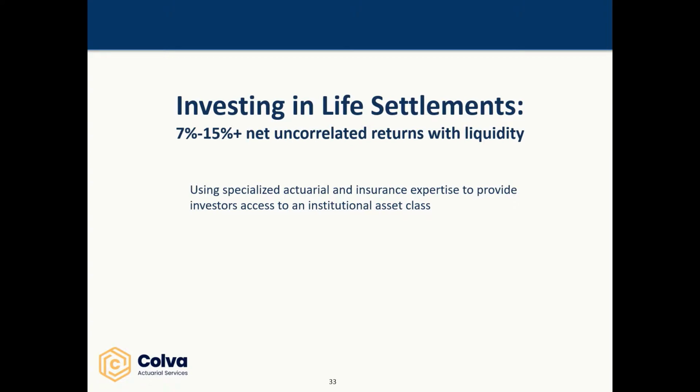So it really affords RIAs and their clients the ability to access otherwise institutional type investments, alternative assets, and provide portfolio diversification where their bond portfolios used to fulfill. Again, investing in life settlements usually requires specialized actuarial and insurance expertise. So that's the method in which they're able to provide additional risk-adjusted returns and value to their clients. And through the use of an institutional asset class, and as we'll see in the following slides, many institutional investors have invested in the space.